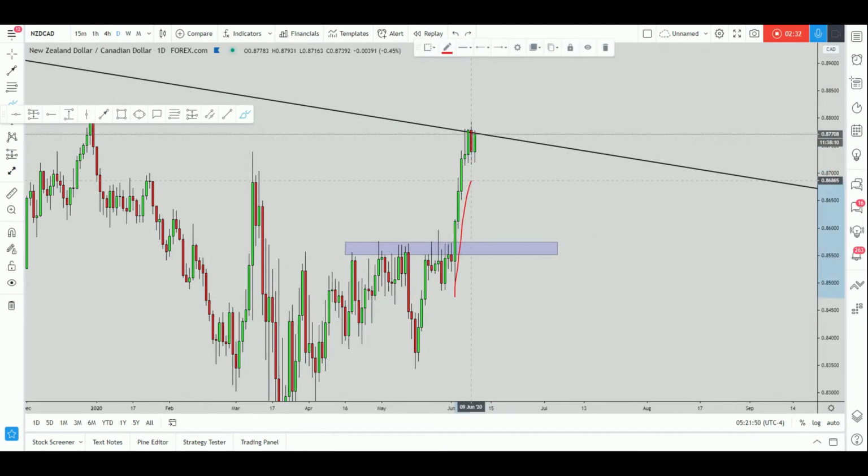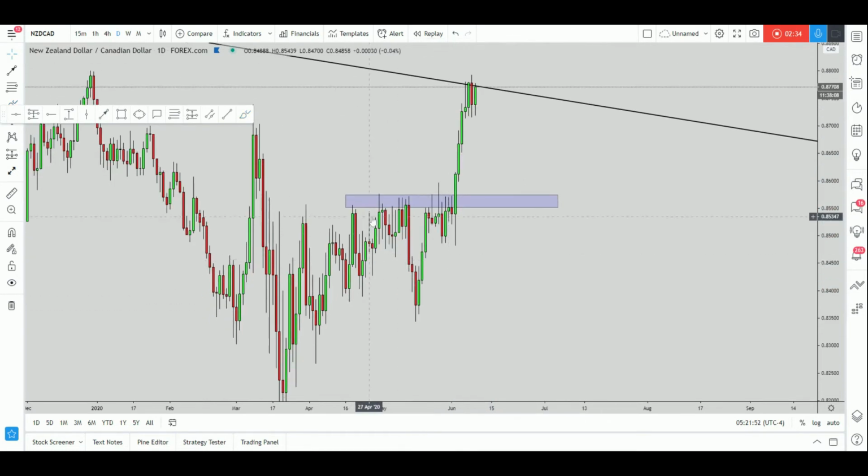Now, if you remember, we wanted to see this impulse to the upside after the market here had broken this structure and created an equal high in the exact same way in which we now want to see the wave to the downside. In fact, if you remember in that analysis, that by the way, I will link in the description, what did we say? We said the market went down, up, down. If the market will create an equal high, then we expect a retracement and continuation to the upside. And that is exactly what the market did. If you want to go and rewatch that analysis, I will link it in the description. And we wanted to see the move to the upside, and that is exactly what the market gave us.